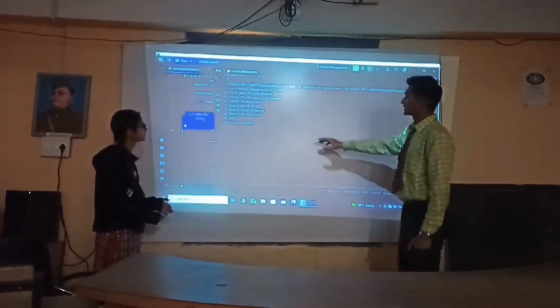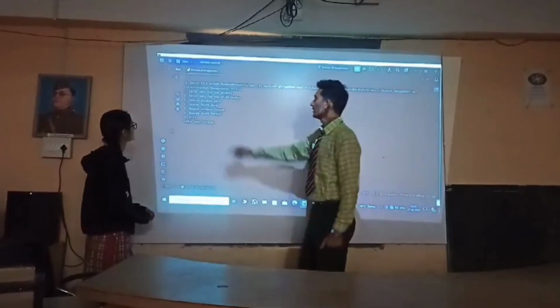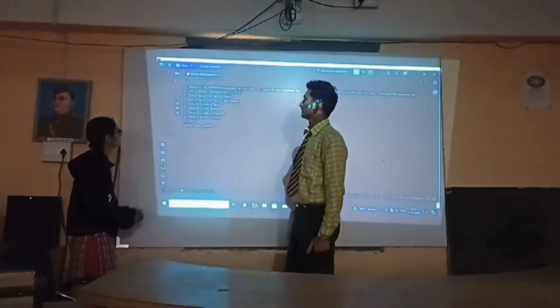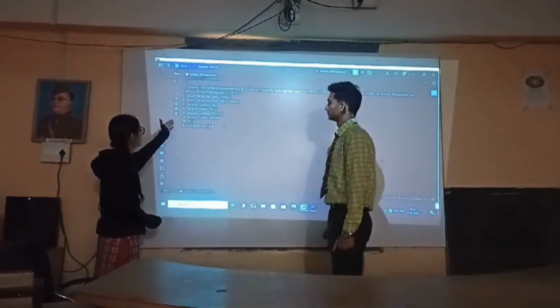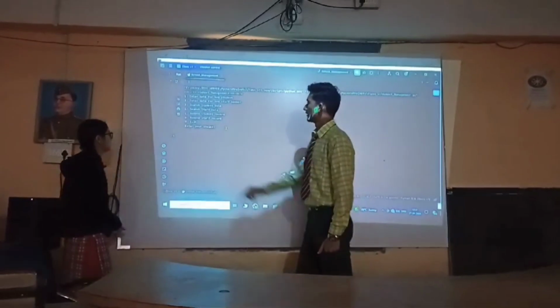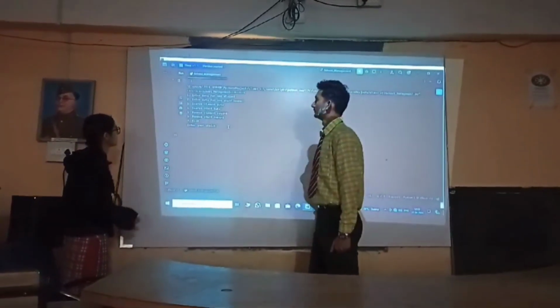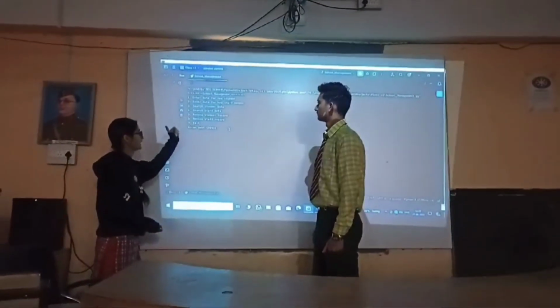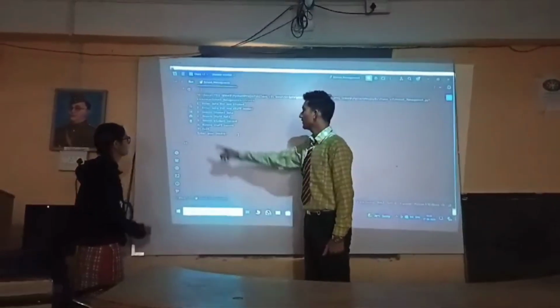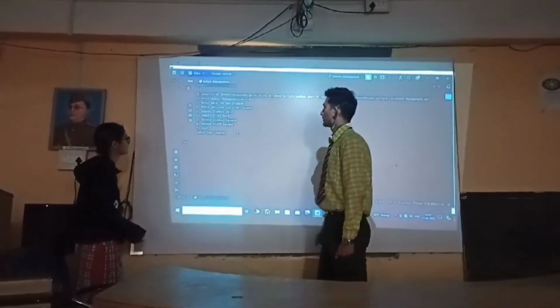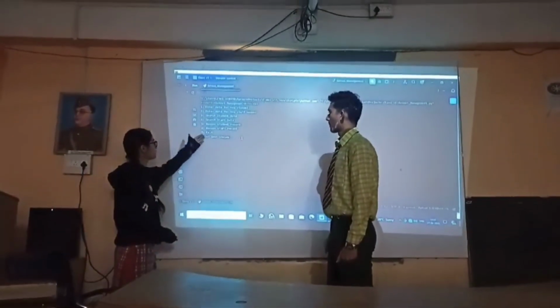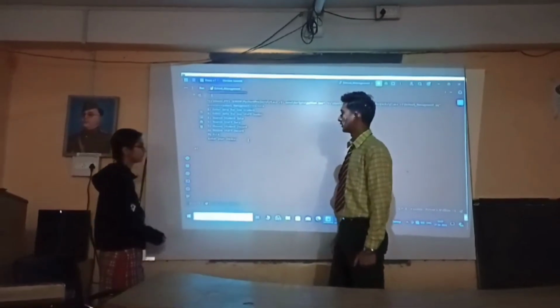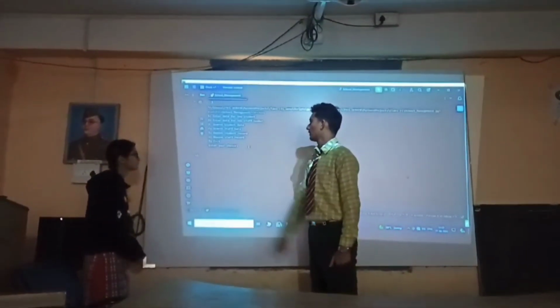Here we can see our 7 modules. The first one is enter data for new student. The second one is enter data for a new staff member. The third one is search student's data. The fourth one is search staff data with the help of his name. The fifth one is remove student record with the help of his roll number. The sixth one is remove staff record with the help of his name. The seventh one is to exit or terminate the program.